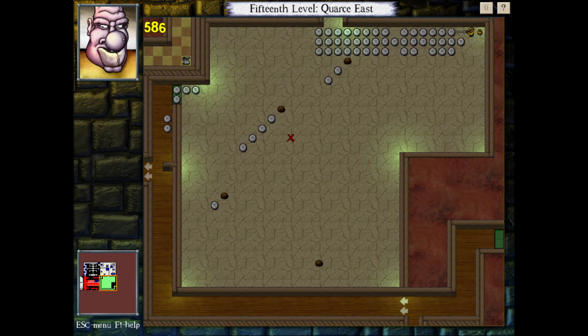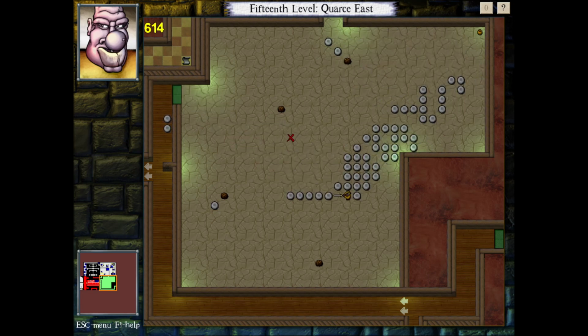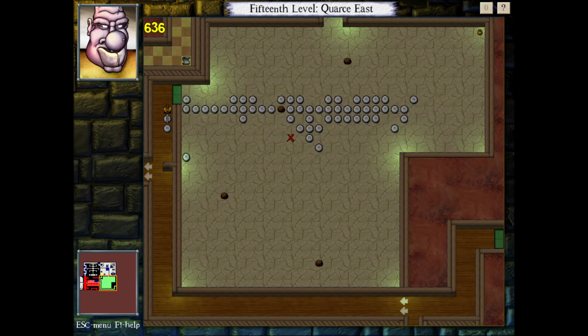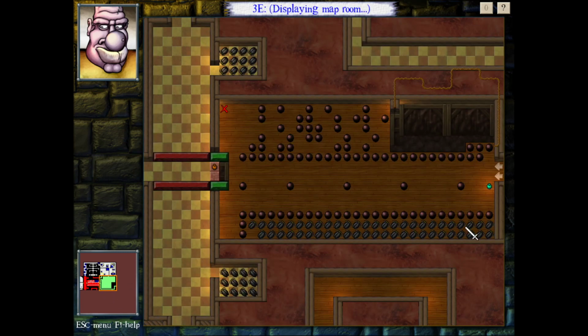I don't know if doing this actually helps. Probably does a little bit, because I'm less likely to get cornered on this side. Okay, now I should just be able to make a break for it. Yep. Wub is all around. Alright, kind of a weird challenge, but I guess if you're gonna have a challenge based around Wubbas, that's how you do it.